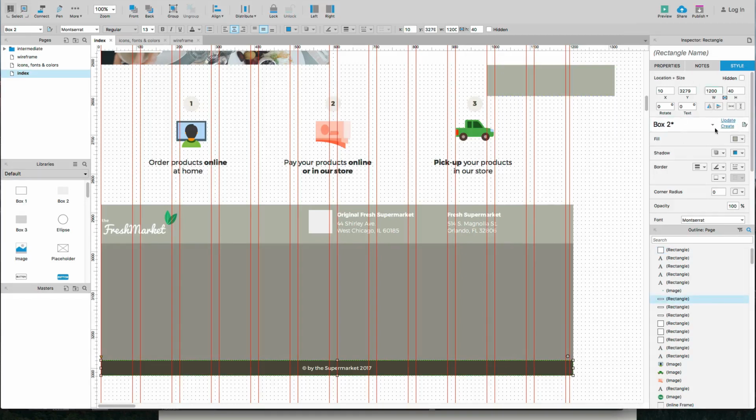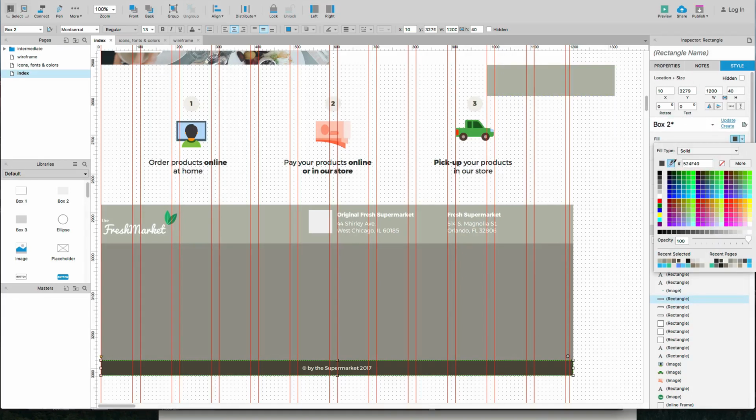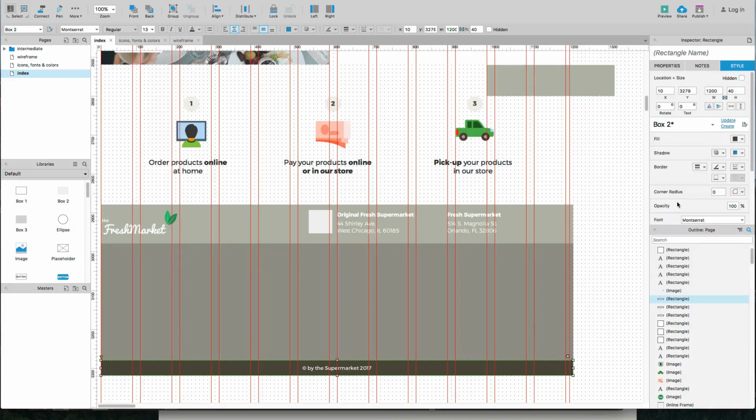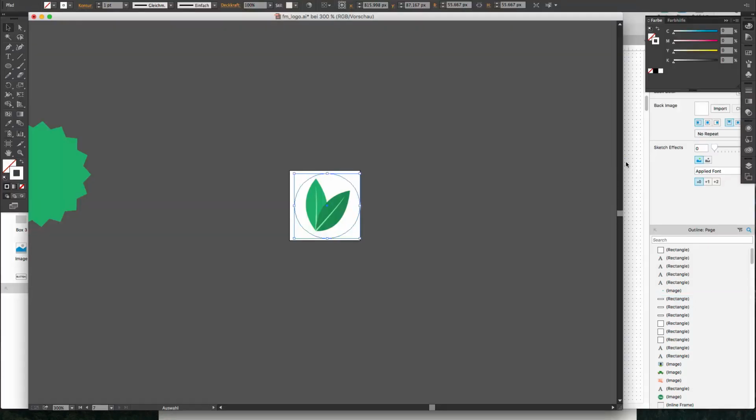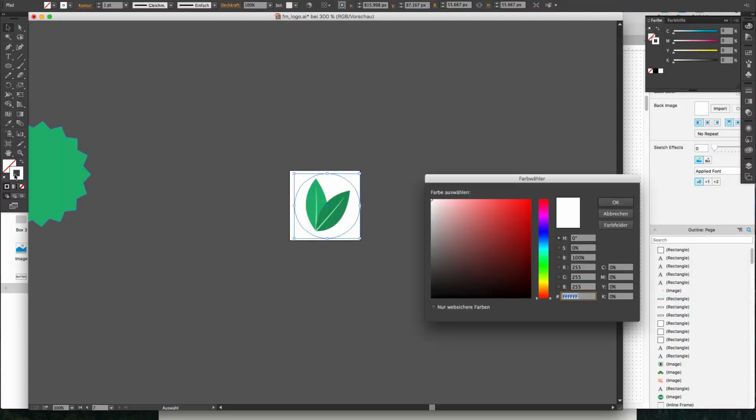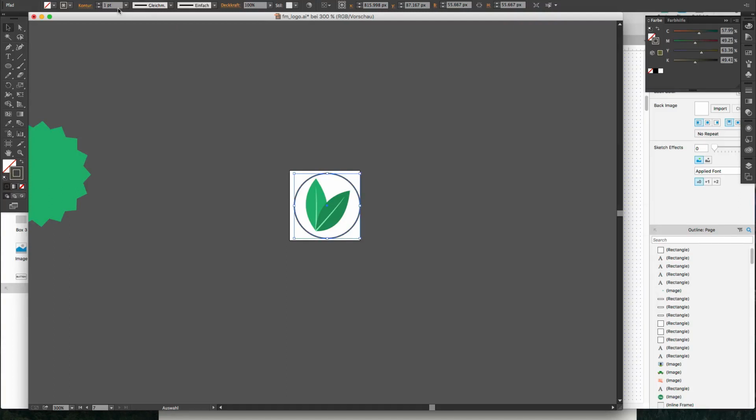Maybe this dark color. This is this one. Copy this code here and then paste it here in, and maybe just a little bit bigger, like so.